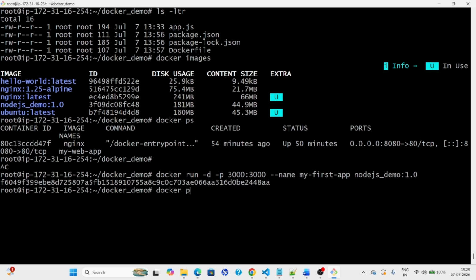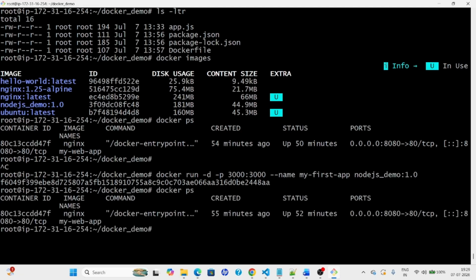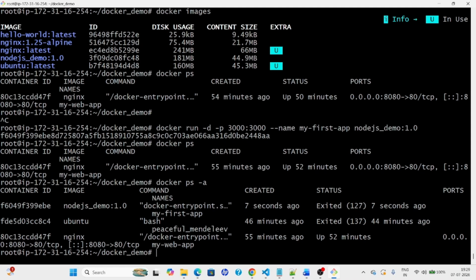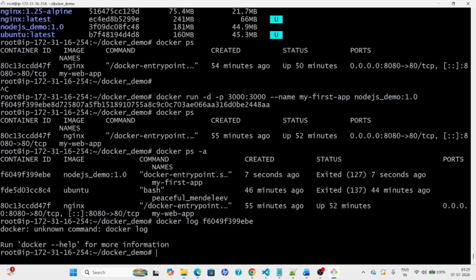It is created. docker ps. No, it is not created. docker ps hyphen a. It is created but immediately exited. You can see here, docker logs container.